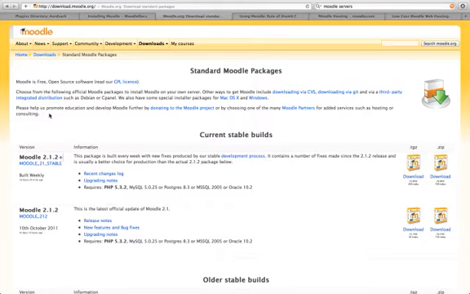Once you've decided which Moodle platform you'd like to install, in this case Moodle 2.1.2 Plus, you then need to look below and see what it requires. In this case, it requires PHP 5.3.2 and MySQL 5.0.25. If you don't have a clue what these mean, I recommend that you find a qualified programmer that can help with the rest of the installation. If you are brave enough to continue on, the next step is to download the installation package, which you can find here on the side.